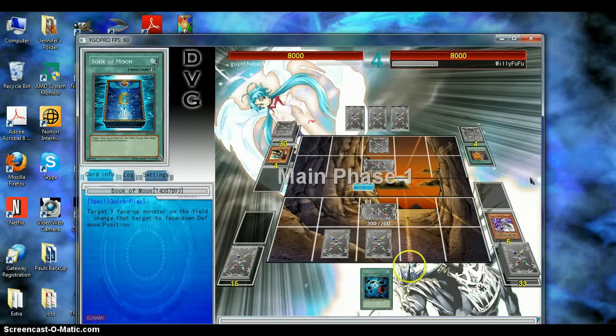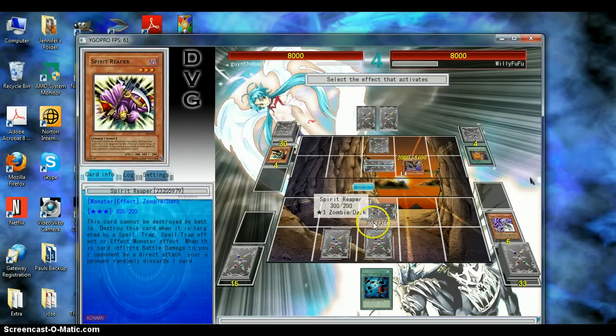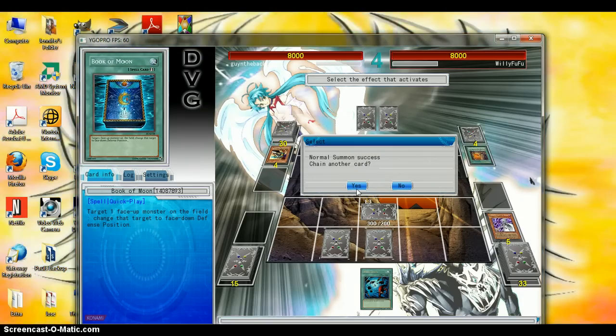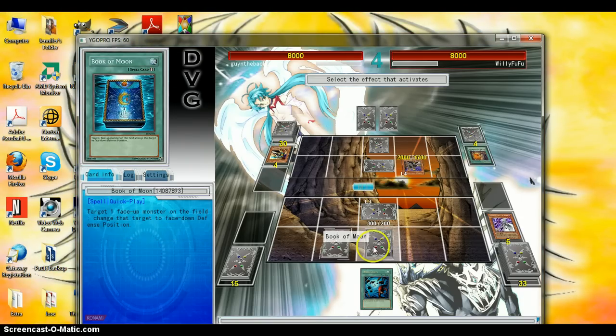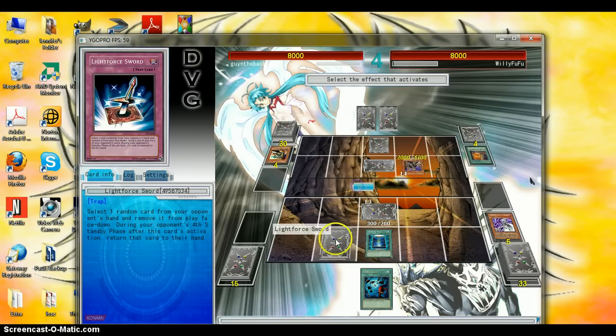Kind of creeping up on time here. So far it's a pretty even match though. Alright, so he summoned Descendant. Would I like to chain a card? Sure, why not? Go away. I don't like you, Descendant. And yeah, I'll chain my Light Force Sword, because that card always usurps people in this.